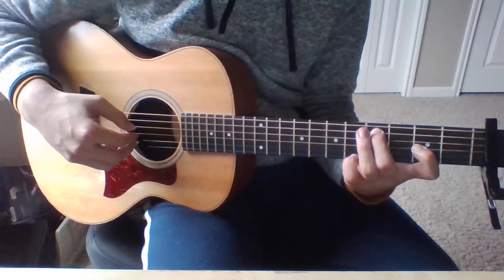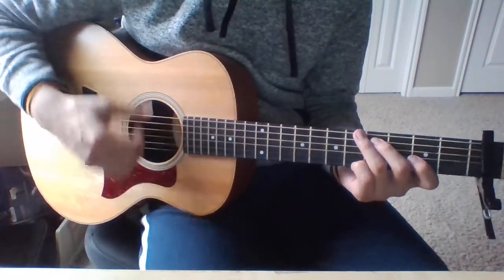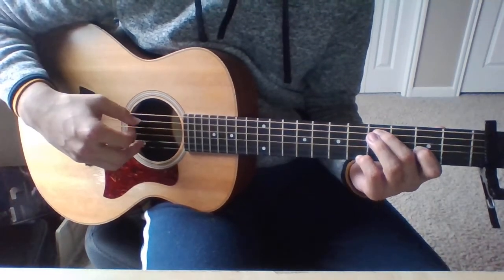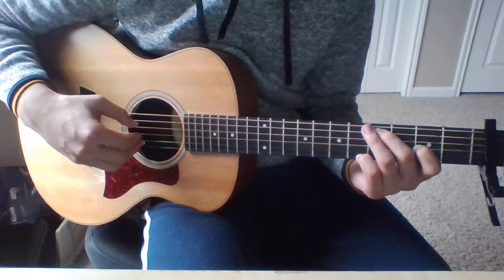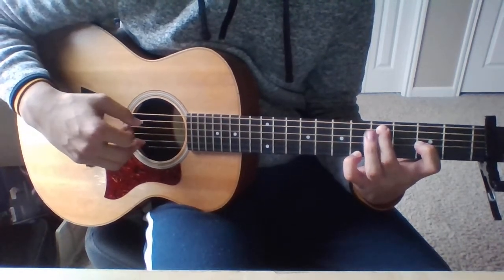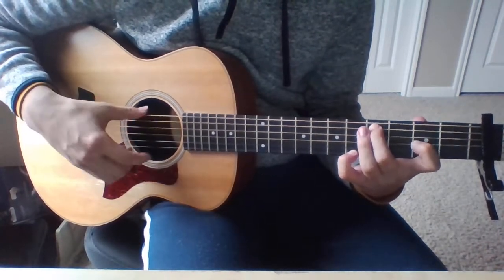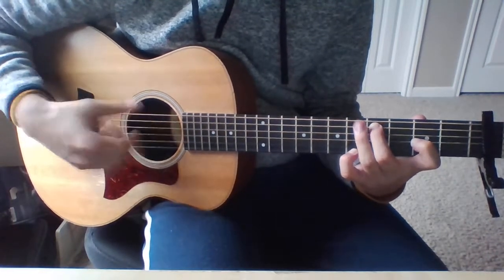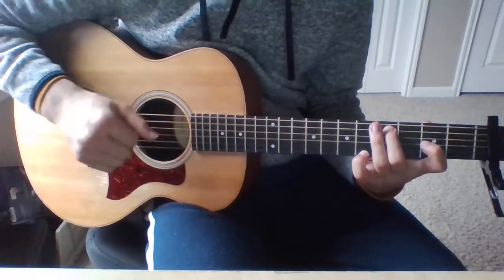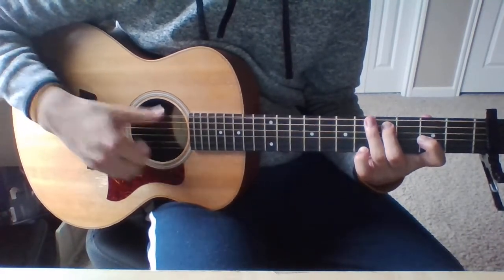So, this shape, middle finger on the 4th fret on the A string, we're going to refer to it as if they were the standard tuning strings. And then 2nd fret on the G string, and you got 5th fret on the high E string. That's a little hard if you don't know how to do it. So it goes like.